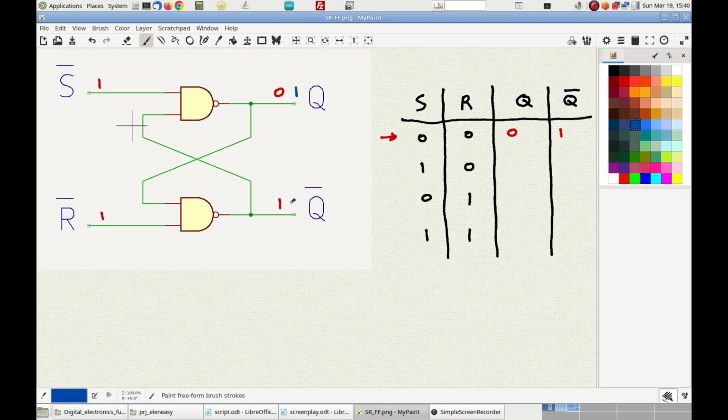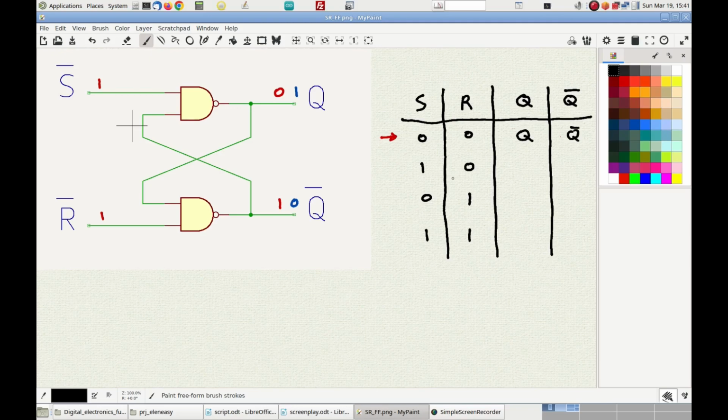Now let's assume that the two outputs are initially set to 1 and 0. We have now a 1 and a 0 at the inputs of the top gate, which generates an output of 1, consistent with the new current output. And we also have a 1 and a 1 at the two inputs of the bottom gate, which generates a 0 at its output, consistent again with the current output. And so basically, with the first row inputs, whatever the current output is, it stays that way with no changes, which we can represent on the truth table this way.